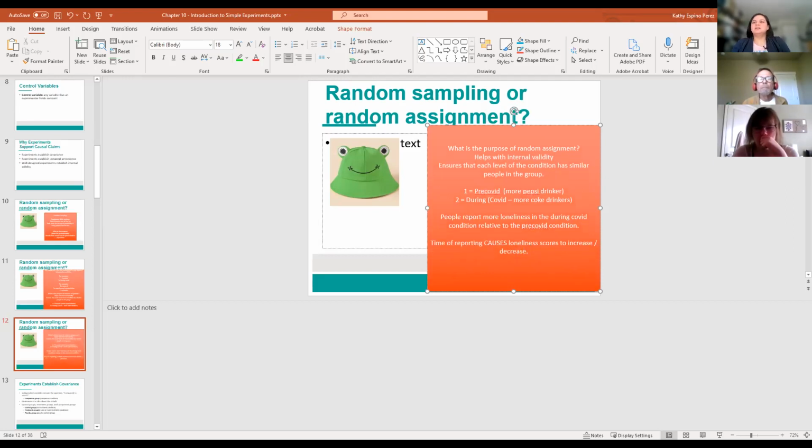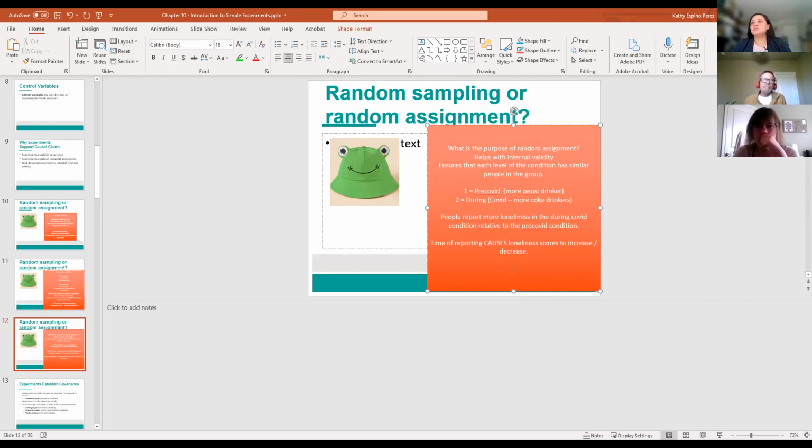But I, a researcher that does research on Pepsi versus Coke, know that Coke drinkers experience more loneliness. And I heard you say that there were more Coke drinkers in the during condition. So I would say, wait, it might not be your conditions, but it might actually be the fact that you have more Coke drinkers in the during condition that led to more loneliness.